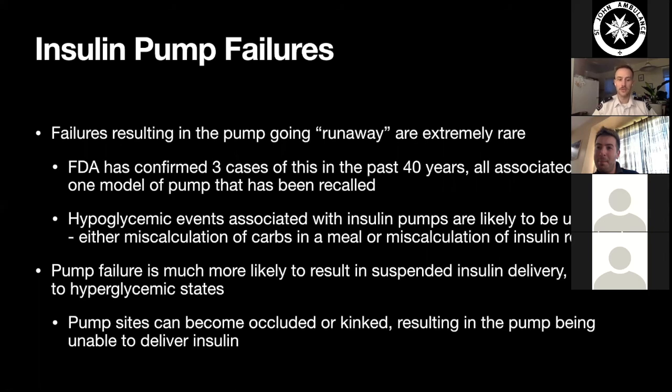Similarly, patients who have some kind of altered mental status, whether they're intoxicated, whether they're high, whether they're tired, again, just leads to a much higher risk of encountering that type of accidental insulin over delivery. Again, that is more of an issue with the user and less of an issue with the device. A lot of the newer pumps now, you can set maximum boluses, so the largest amount, to stop you from doing something wildly incorrect and just giving massively too much insulin in one go.